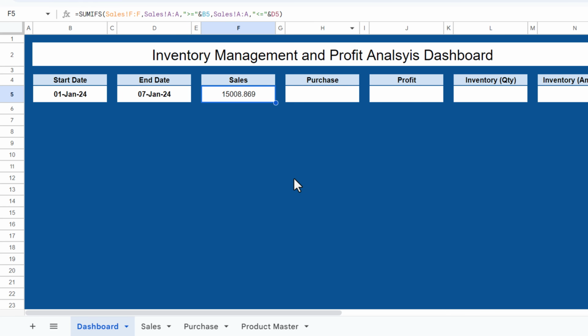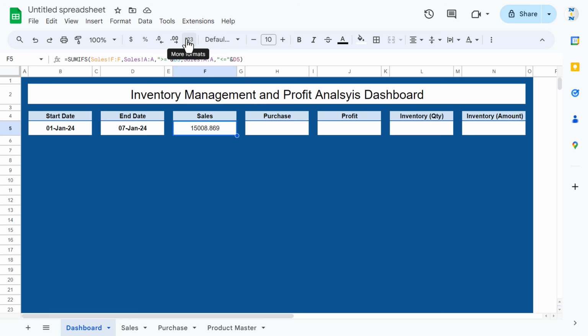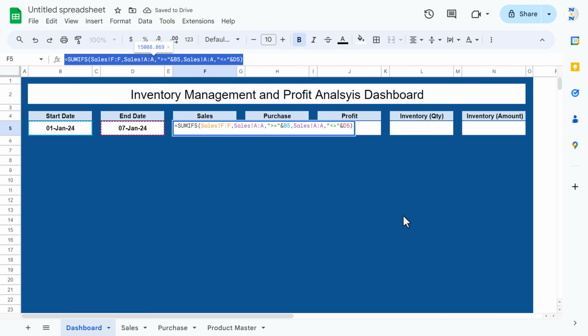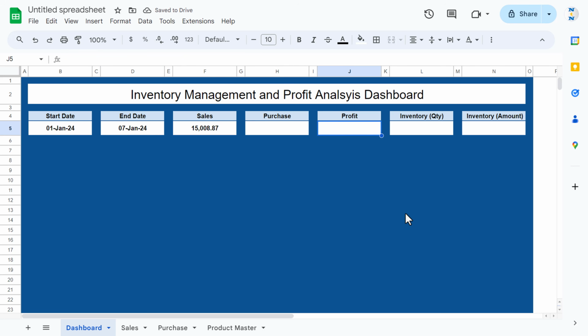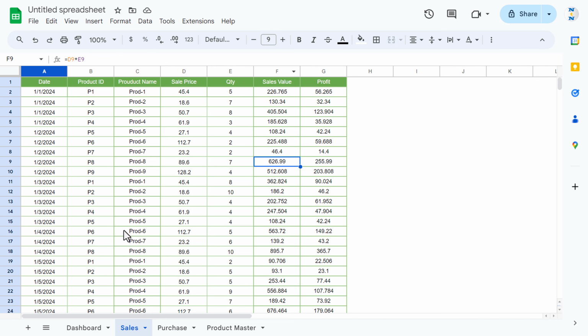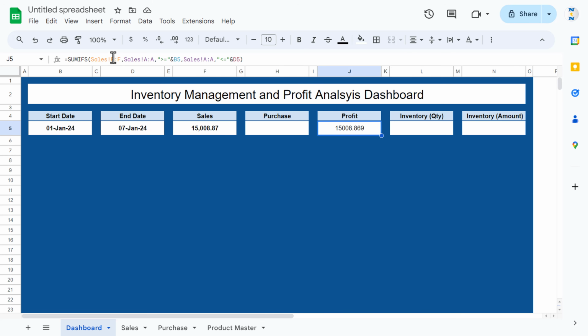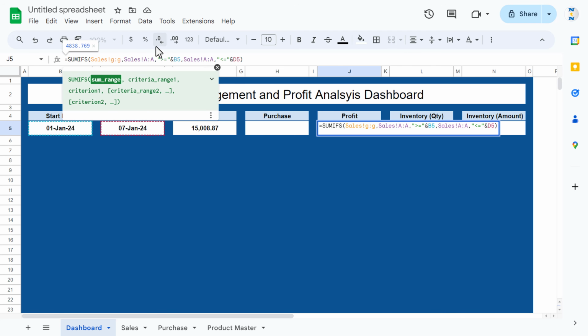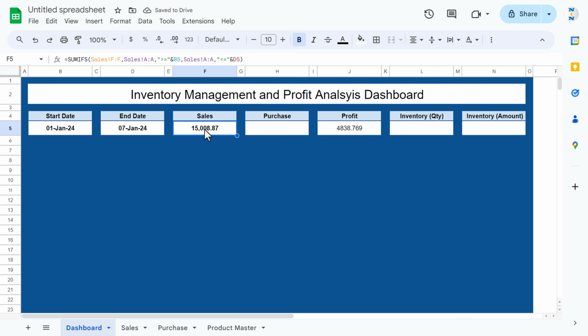So we are getting here the sales value. We can quickly format, go to the number format and here we can select numbers. Okay, make this bold. Now we can copy this formula and use it for the profit also. Let's paste that formula here, enter. In case of profit, we can take column G in place of F. Okay, the rest will remain the same. So let's take G to G. So this is our profit. Just click on sales and take the format painter, just click here. Alright, so profit is also ready.